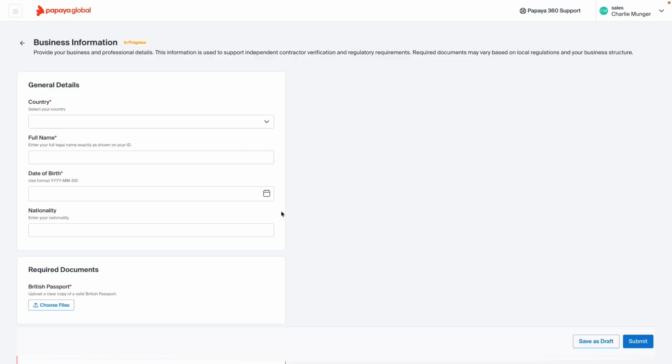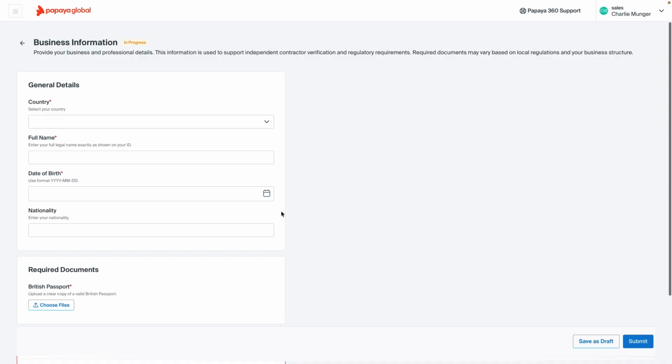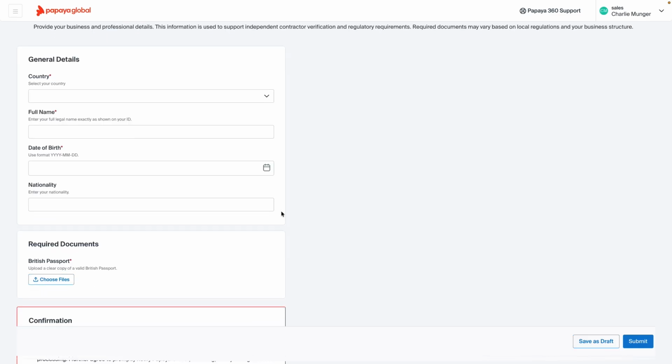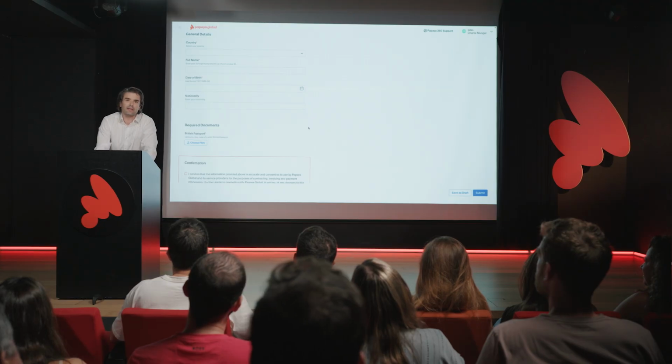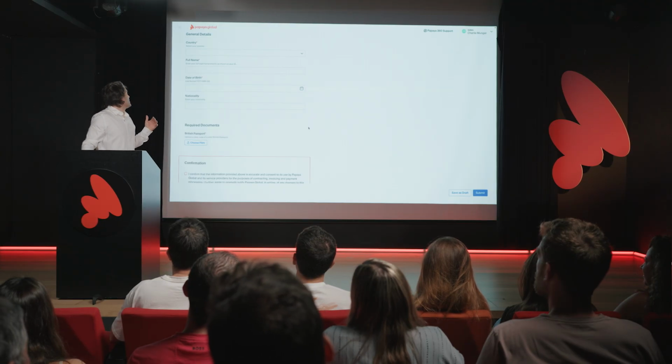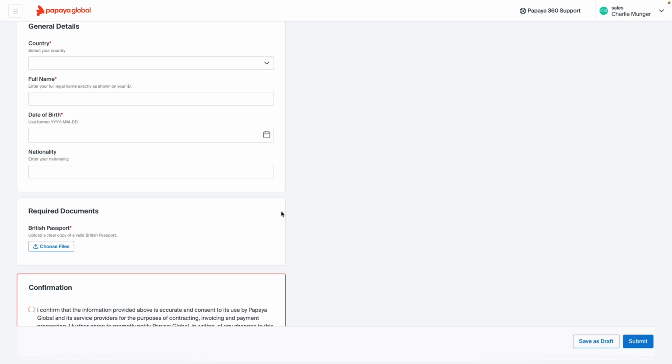At Papaya, we developed a new AI onboarding agent that uses the latest LLM technology that allows us to validate the forms and the documents via a sophisticated new AI tool, given the instructions that we give to the agent. You can see here a sample of a form and the documents that the contractor needs to upload. And by the way, everything here is completely configurable. So we can customize this form to collect any information from the contractors based on the customer's requirements.